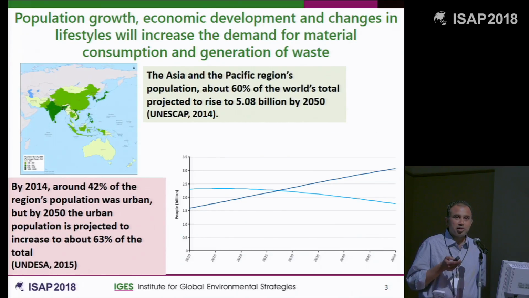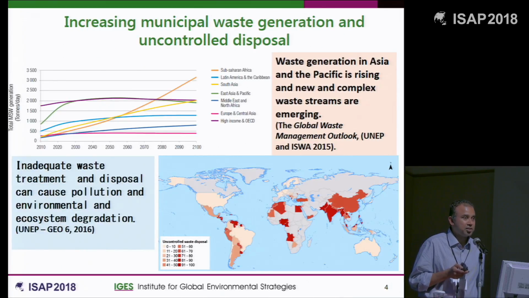At the same time, this region is seeing population growth and changes in lifestyle and consumption patterns, and all this results in producing more waste in the region compared to other regions. At the same time, waste management, like Konagawa-san mentioned, is one of the huge challenges for developing countries and their cities in the region. A lot of this waste goes to landfill, creating a lot of environmental, economic and social issues.